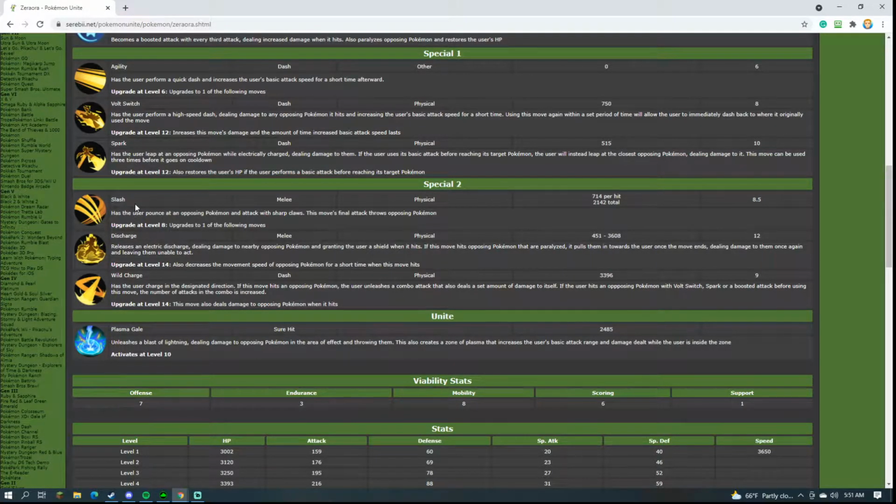So Slash is the other ability you get really early on at level 8 at upgrade. Slash has the user pounce at an opposing Pokemon and attack with sharp claws. This move's final attack throws opposing Pokemon up in the air. So 714 per hit, 2142 total. That would be at level 15.